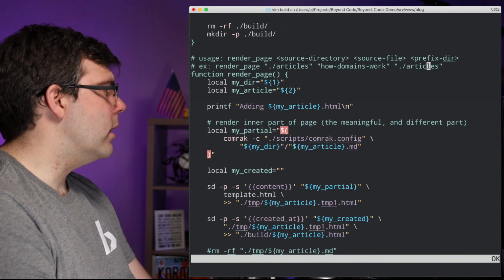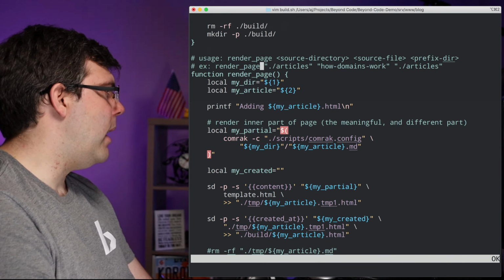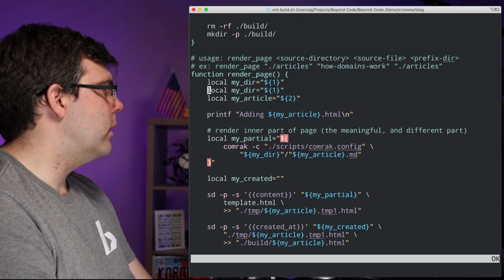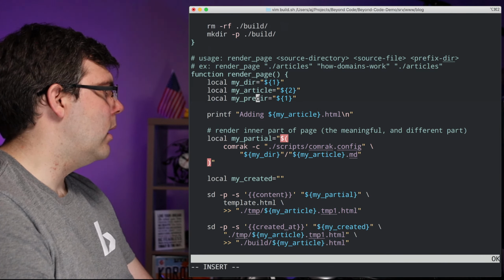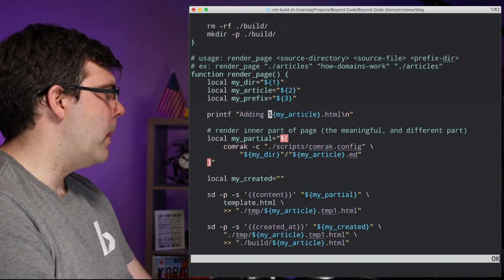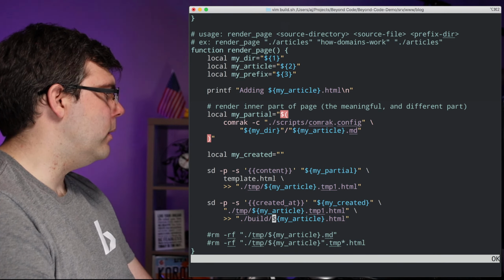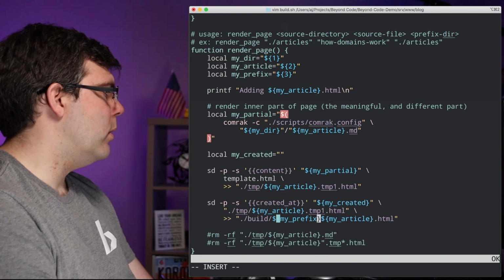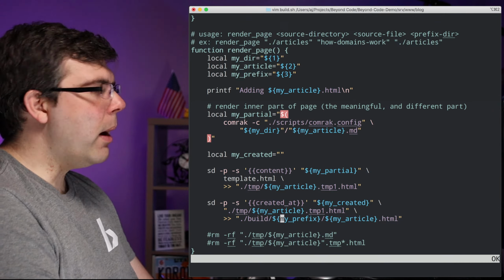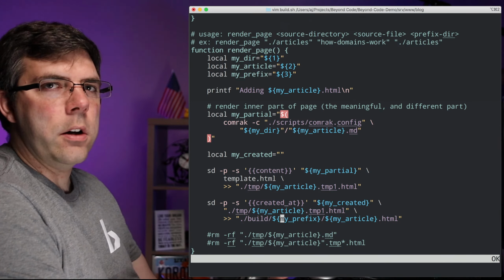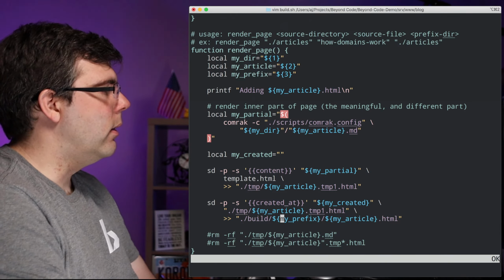And then a prefix dir. We might want that to be the same as whatever the my_dir was. So let's go ahead and add my prefix and change that to number 3. And then where we're doing output here for the build, we want to put my prefix slash, and if my prefix is dot, then that just references the current directory, so it basically goes away.